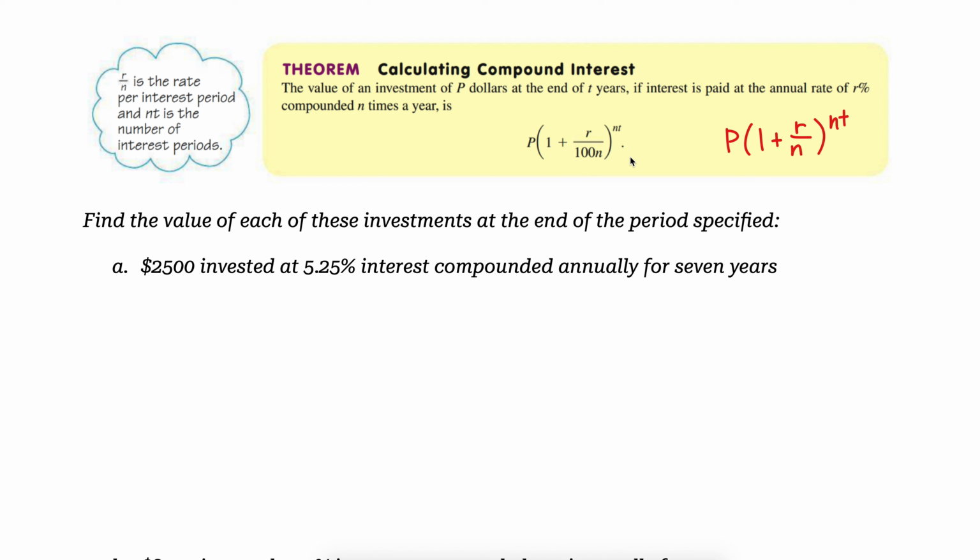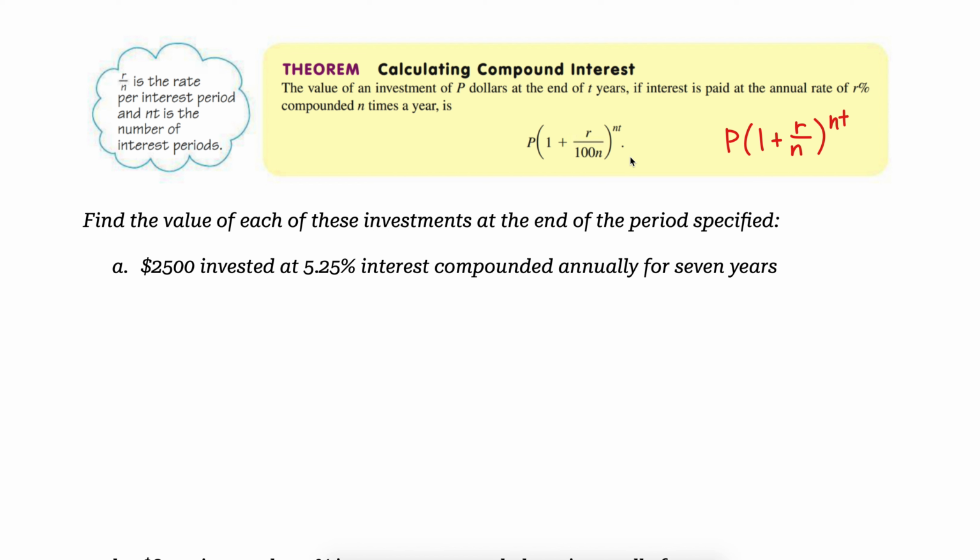This is going to give you how much money you have in an account. Let's assume it's an investment. Let's be positive here and say it's not a loan. Let's say that I put $5,000 into an account for 10 years at a certain interest rate. This formula is going to tell me how much money I have at the end of those 10 years, assuming I don't touch anything. I don't put any more money in. I don't take any money out. If I just leave it be, this formula tells me what I have at the end of that time.